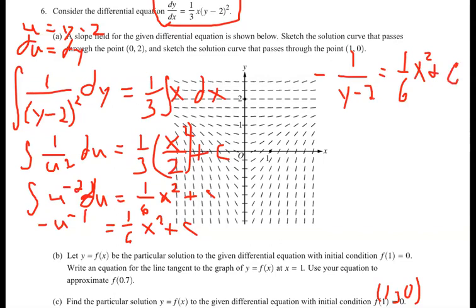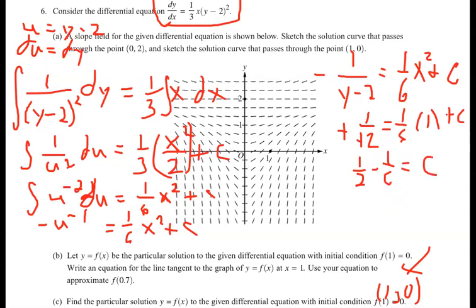I think I'm going to plug in my point (0, 1), this thing down here, and find my c right now. So I'm going to have -1 over -2, which I hope you know makes positive a half, is going to equal 1/6 times 1 squared, which is just 1, so that's still 1/6. So I'm going to have 1/2 minus 1/6 is what c is going to equal. So I'm going to change 1/2 into 3 over 6 with a common denominator, multiplied by 3 over 3. So that's going to be 2/6 or 1/3 is my c value.